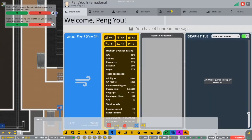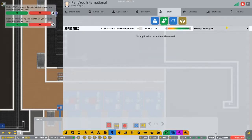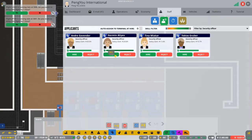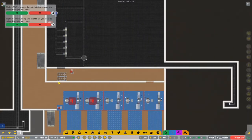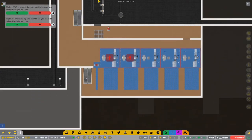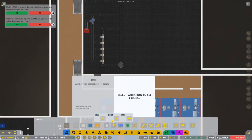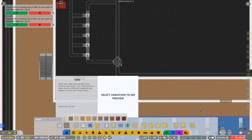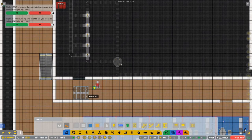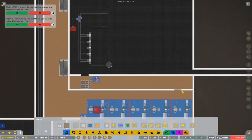So we will need to get more staff in, of course. Security agents, I think, is going to be the biggest, as I've already said. Others, I think we may have, well, that's nice, it was 5 of those all ready to go. I feel we will be okay for other staff members, maybe. We will find out, won't we, I suppose. So let's put you like this and a little bit there, that's fine. And then that will be exit. So they've got an exit bit if they want.